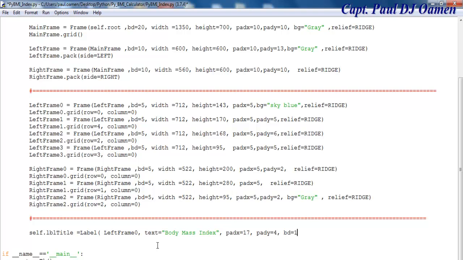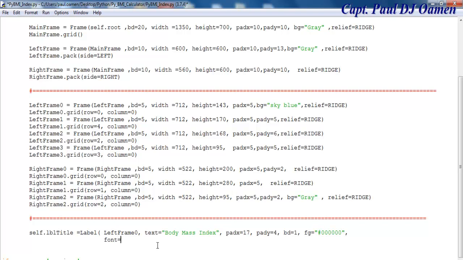This border is going to be 1. Then the font is going to be black, so it will have a default font anyway. I don't have to add black, but you can add that if you want, and close that, comma. Then the next thing is, let's say font.